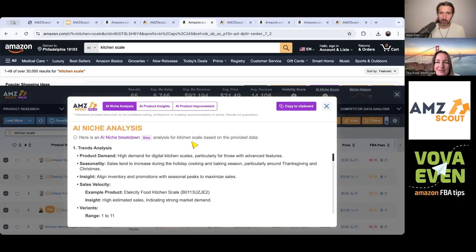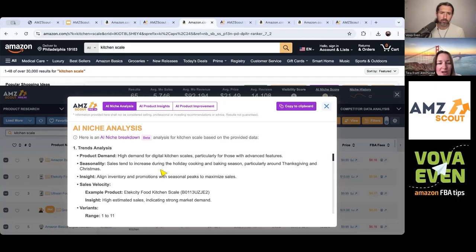But as far as I know, AMZScout has integration with Amazon itself, so the data you get is more correct. Yes, it is reliable and correct, and it comes from Amazon itself, like what I see on the screen. We take this data and we analyze it with the AI. We're being very strict with ChatGPT, I mean, OpenAI. We check that it does not add anything on its own. So you can pretty much rely on what it's writing right here.